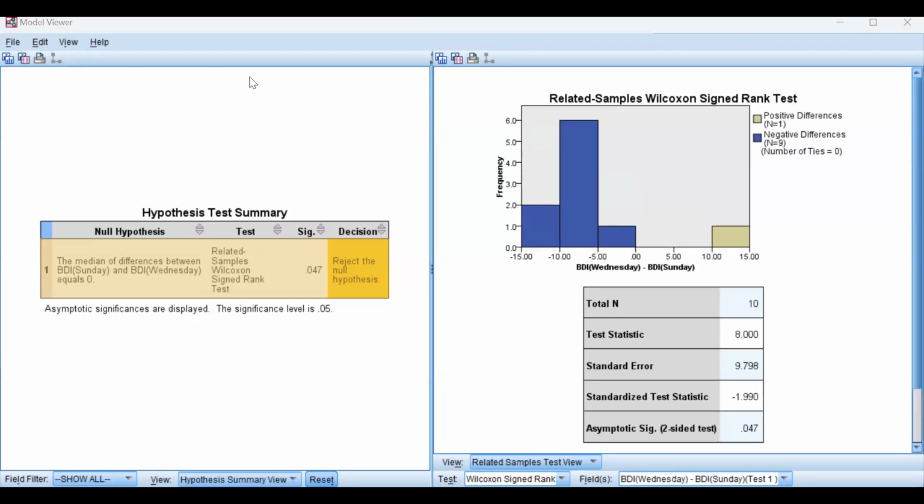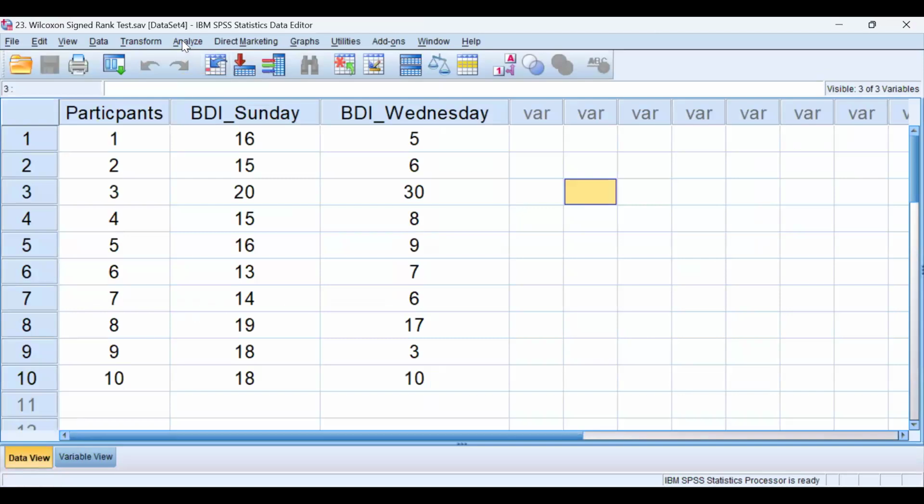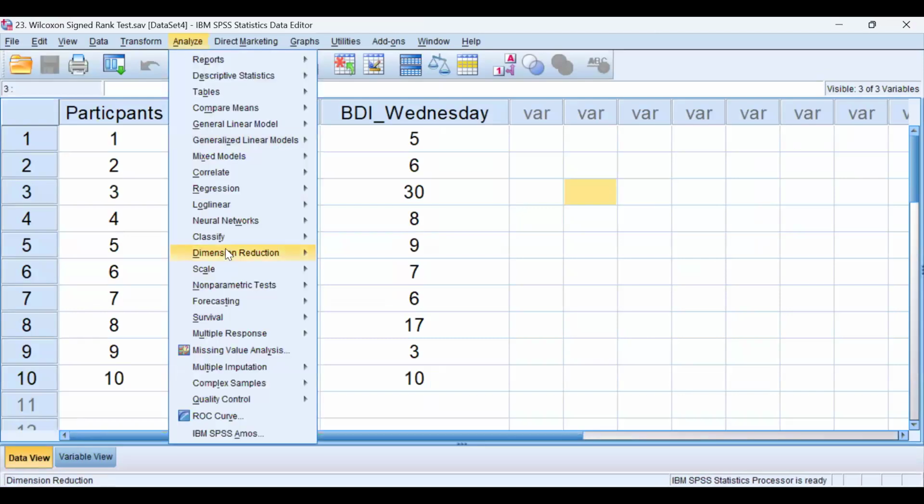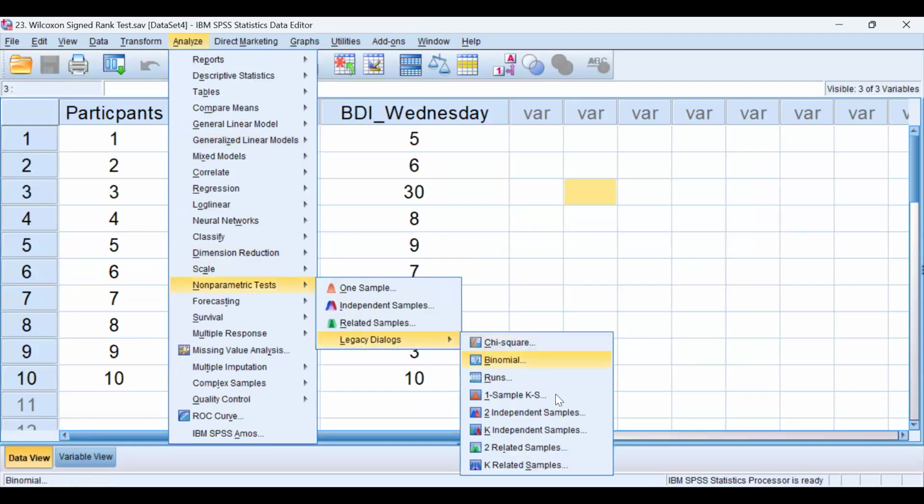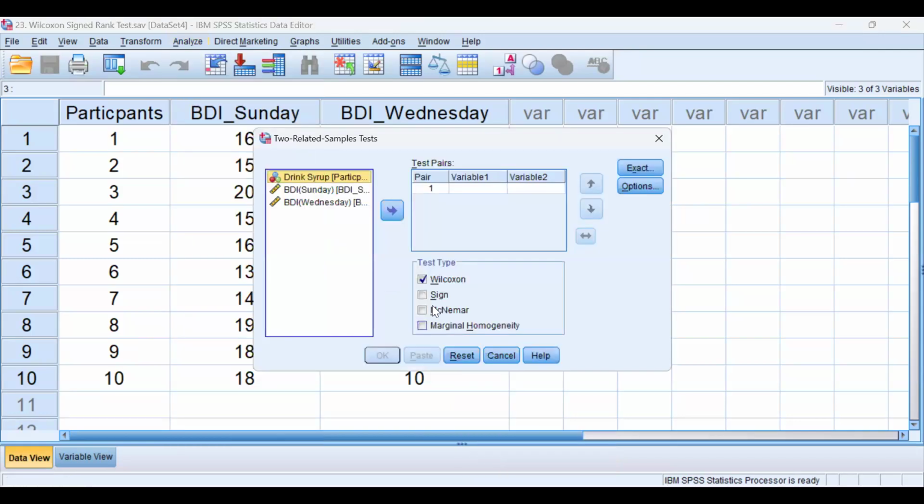And with the same technique, I can use another method, that is Analyze, Non-parametric tests, Legacy Dialogs, 2 Related Samples. So I can analyze through this way also. Transfer both the variables, BDI Sunday and BDI Wednesday.